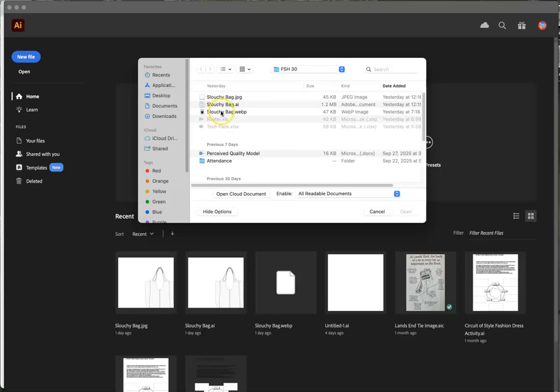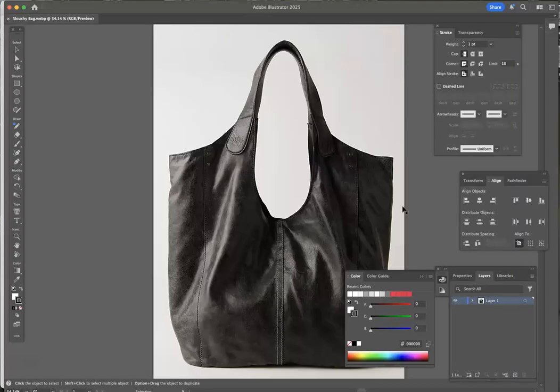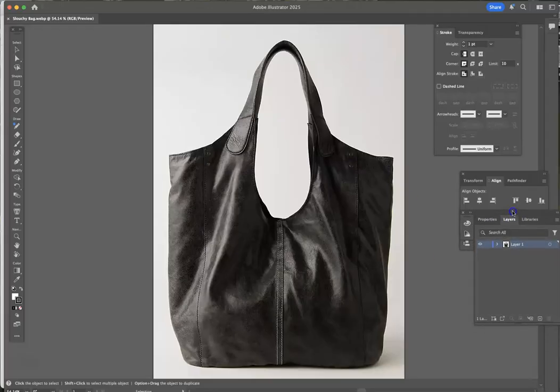And let's see. It was a web page thing, which is okay. I'm not going to be doing anything with it. It's just going to be sitting at the bottom. And so I'm just going to go ahead and open that now. And it's a huge image, which is fine. It's way better to work large in Illustrator than to work small.